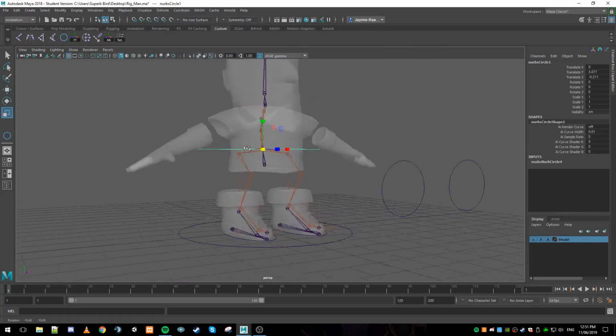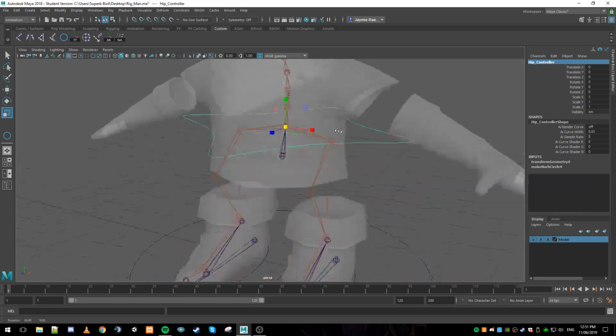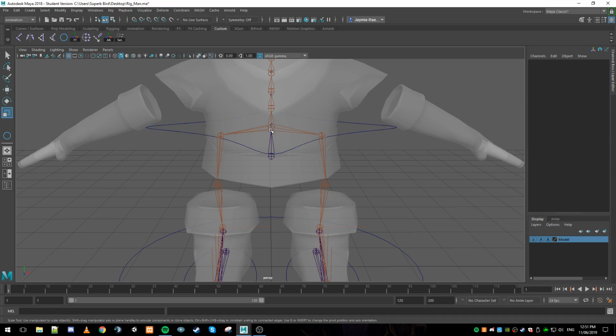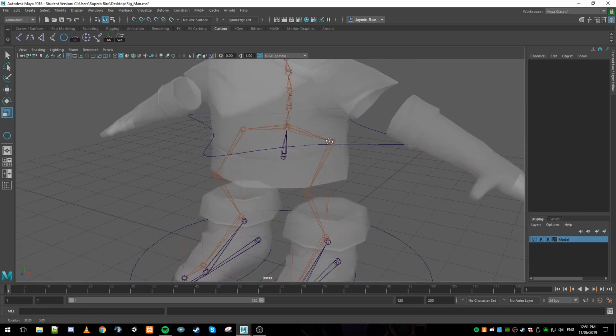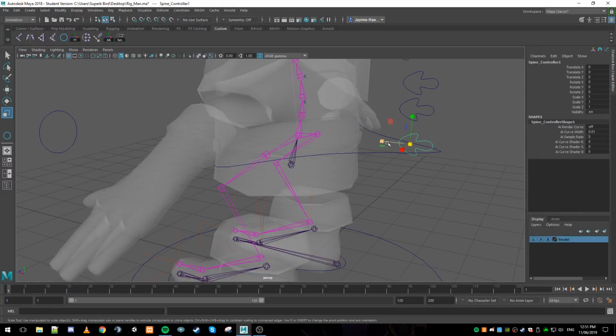Alright, so this bad boy here. I'm going to freeze his transform. And he is going to be our hip controller. It's going to control everything to do with our hips, okay? The only problem is we can't parent this to that because it will break our parent with our root joint, okay? So therefore, we want to be able to move some things. So this already moves us forward, back, left, right.